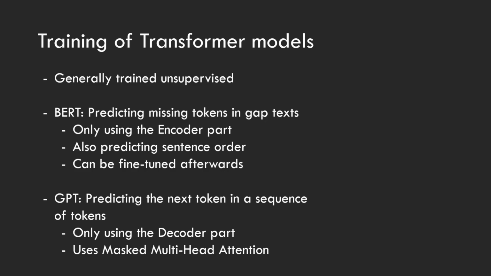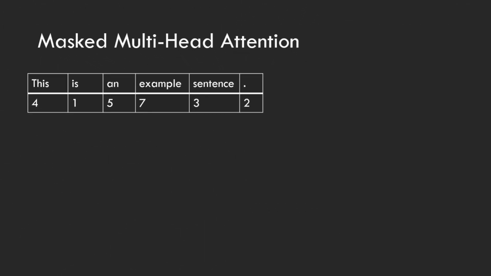One issue, however, is that, so far, nothing prevents the decoder from just cheating and looking forward in the output sequence to obtain the next token at a previous position. This is why we use masked attention in the self-attention layer of decoder blocks. Let's consider our sequence and its token values from earlier. If we just were to put in the sentence like this and give it the according labels, the model would be able to look forward in the sequence to obtain the next token. However, this undermines the model's need to truly understand the language patterns and dependencies within the sequence.